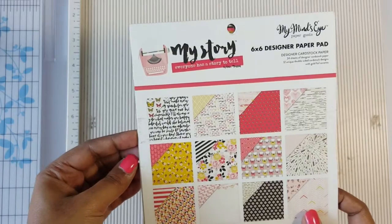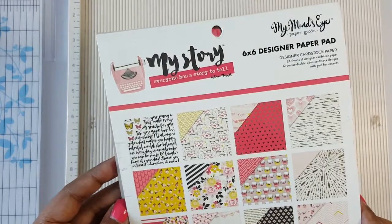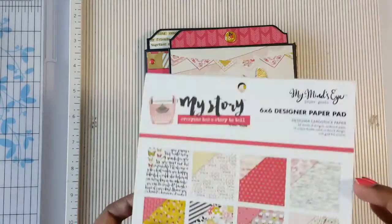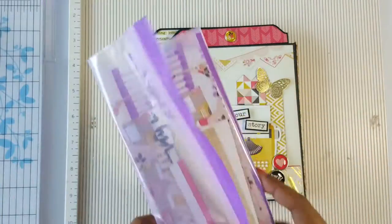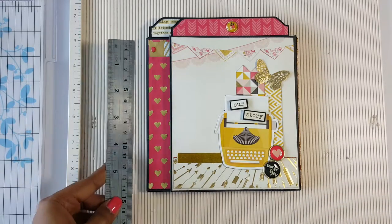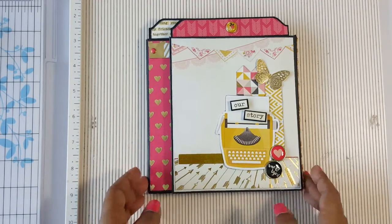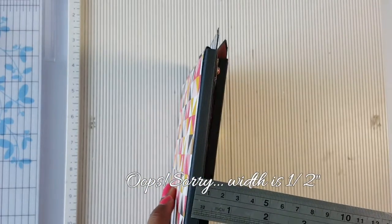called My Story, and it is a 6x6 paper pad with 24 sheets of cardstock, and it is double-sided. I have pretty much used up everything and I'm just left with these scraps. This album measures 6 by 6 inches, and it's a very slim album. So the width here is around 1.5 inches, and here also it's the same 1.5, but it is kind of like this.